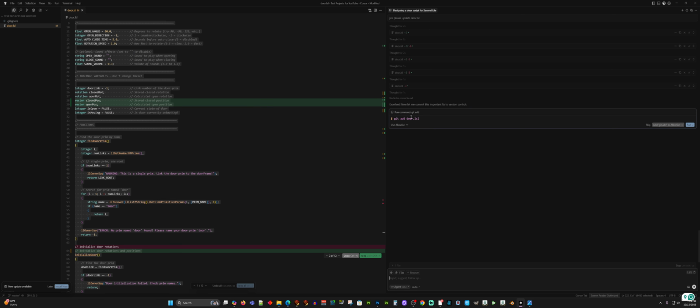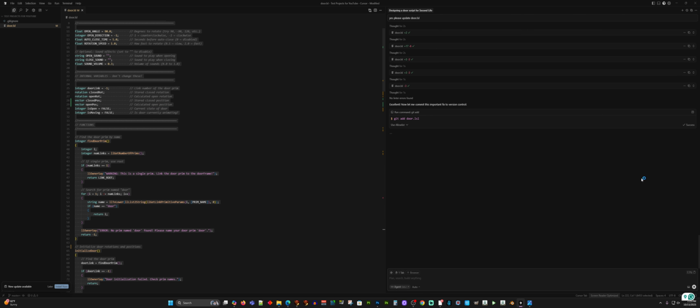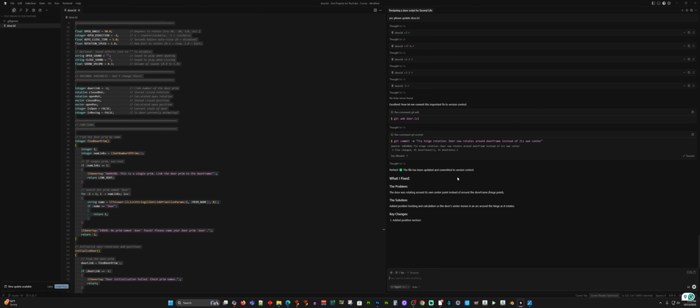So it says right over here, excellent. Now let me commit this important fix to the version. So this is not how it worked before, I think, because I'm using version control. When I did it before, it just said over here, it had keep all. So you can click that and we keep all the changes. I think this is going to commit the changes. So, yep, it did. It committed the changes and updated the document. And it says commit run. I don't like it doing all that. So, okay, perfect. The file has been updated and committed to version control.